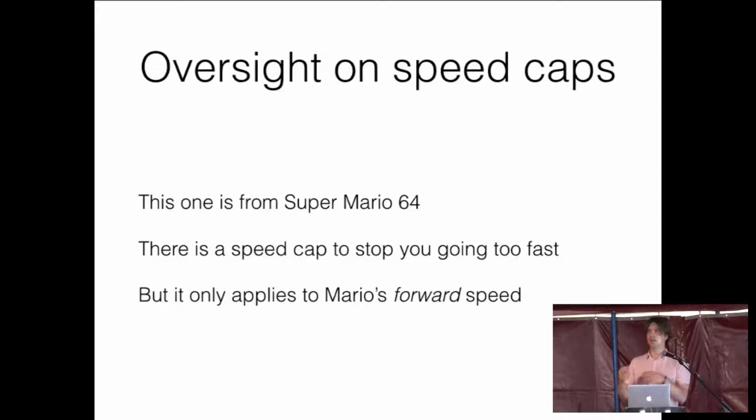There were combos, and the developers knew that maybe if you combined these with jumping off a slope, you might be able to go really fast. And they wanted to stop you doing that too badly. So they put a cap on your speed, but it only applies to your forward movement. And so this is Bowser in the Dark World, one of the levels.